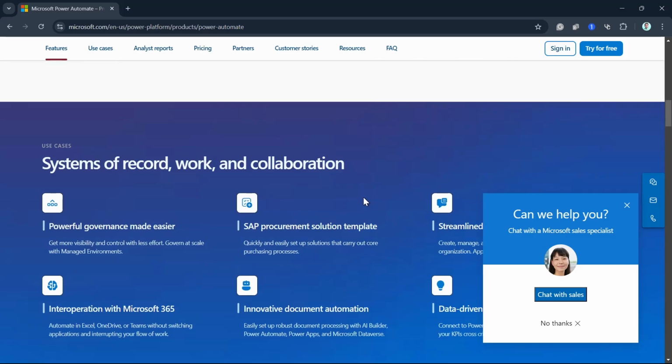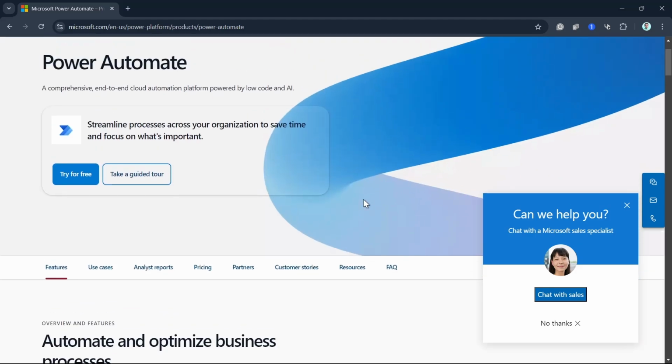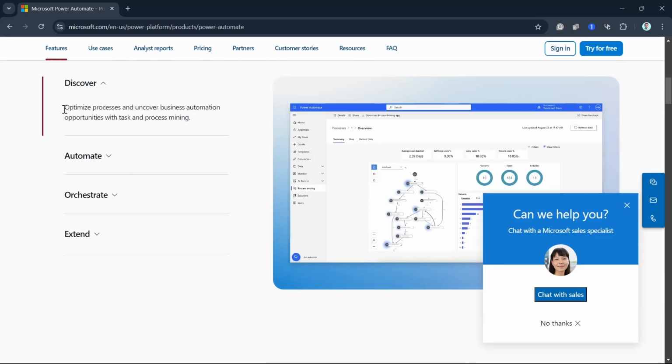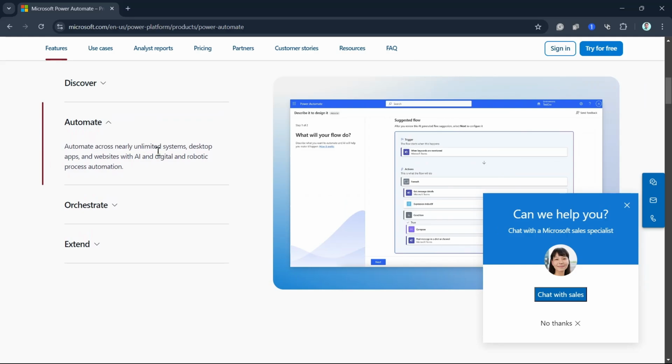Now, as you can see here on the homepage, if you scroll at the top under the overview tab, here you will find Discover, so you can optimize processes and uncover business automation opportunities with task and process mining. We have Automate. Automate across nearly unlimited systems, desktop apps, and websites with AI and digital robotic process automation.